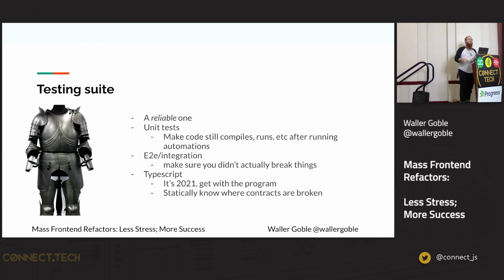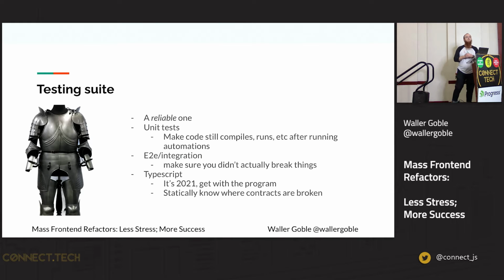Testing suite, you also need a reliable one. I like unit tests. Obviously we have some testing experts in the crowd. I would talk to them about your testing needs, but here's how testing suites can help you when refactoring. One, unit tests. I like to have a unit test on every file because when you're using a Babel code mod or something like that, you can turn your code into absolute gibberish that won't even run. So you need a test to at least say, okay, this file maybe doesn't work as planned, maybe it won't get the user what they need, but it compiles.